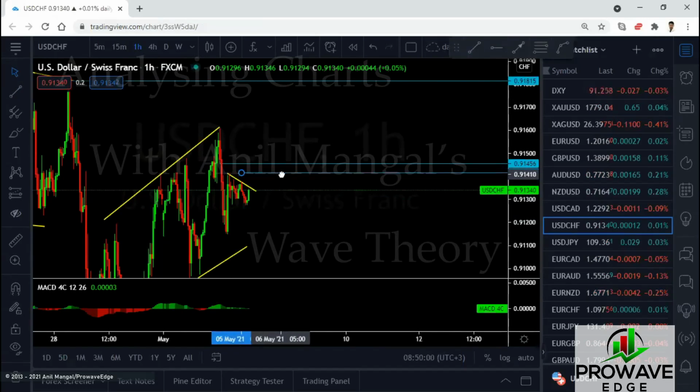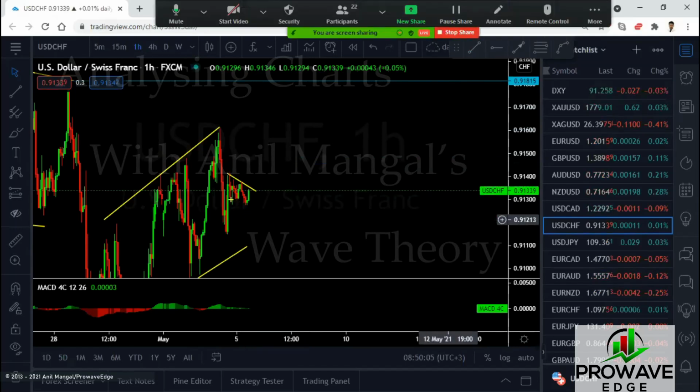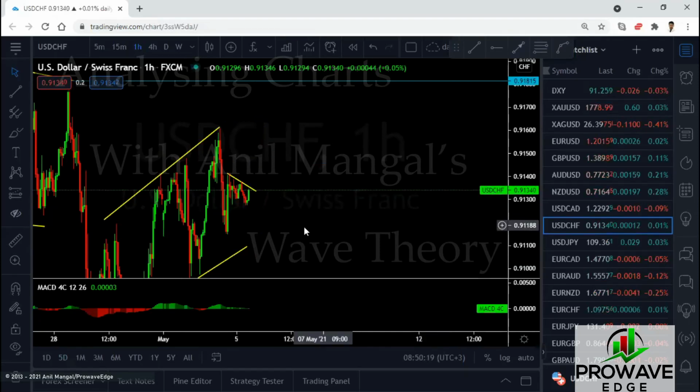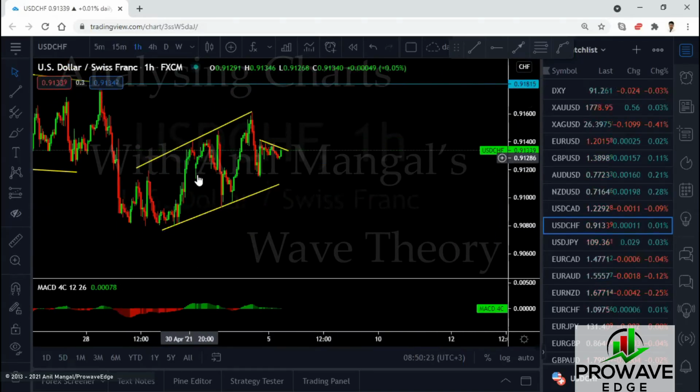There's a flag there. I don't think that flag is going to be the one to the big move to the upside, but it could give you a trade. You could literally get a trade to like this and then come down back, right? Can they break the top? It's possible they could get back to the top there. And then we come down back again, because I don't think that this would be the start of the impulse going up, right? This didn't look like the start of the impulse. I don't think this is going to make a very big impulse to the upside.